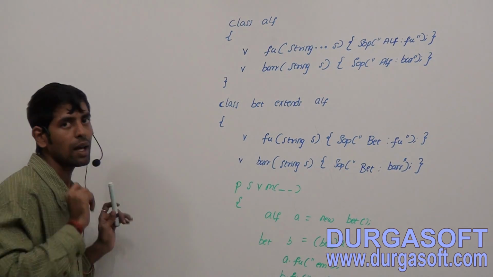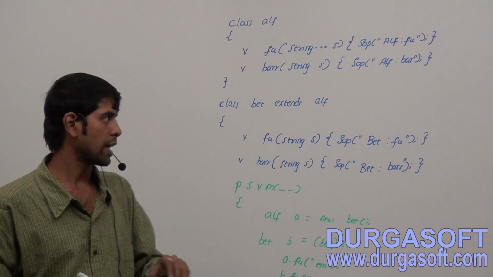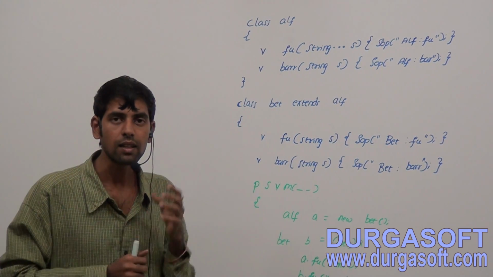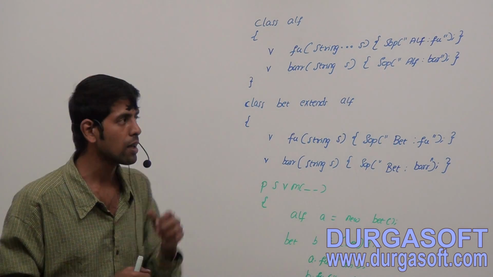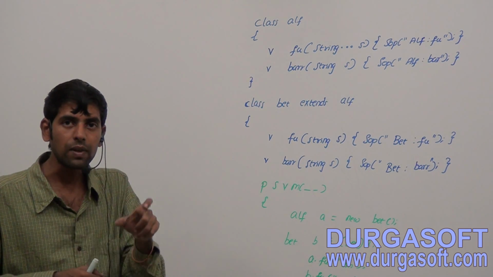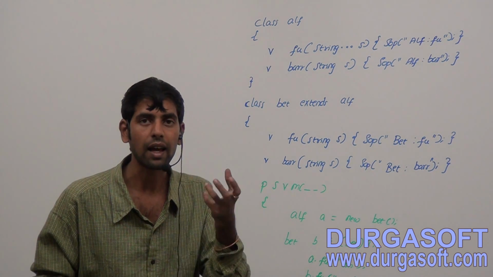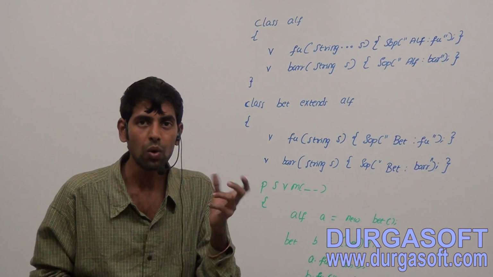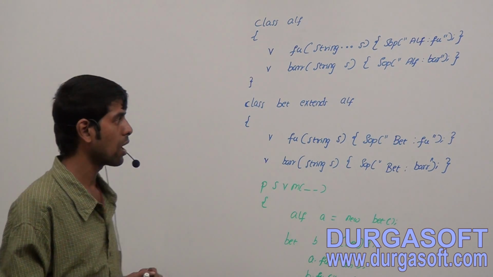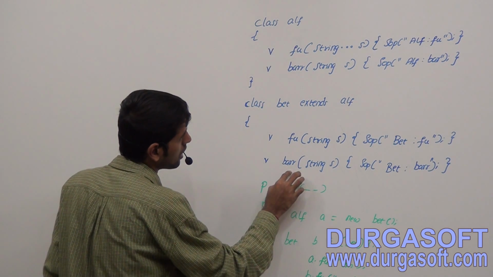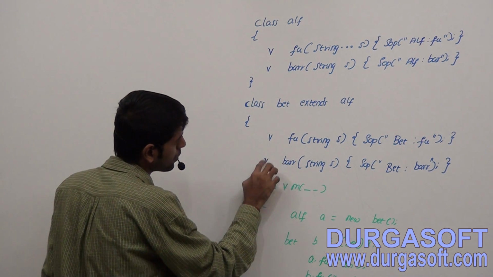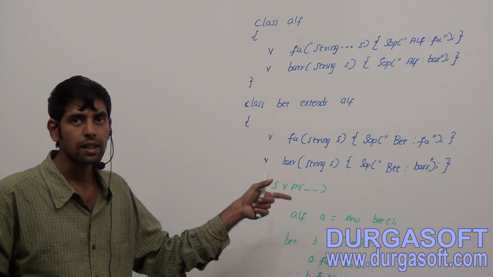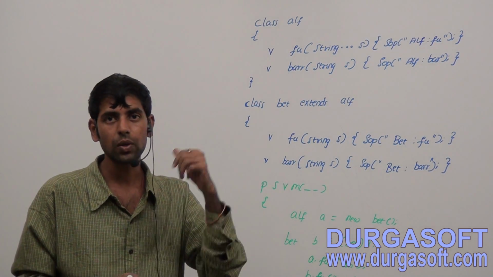If we do not have a static keyword as part of the method prototype, then you can call that method an instance method. If it is an instance method, you definitely have to create an instance in order to access these methods. If it is static, there is no need of creating an object. Now observe here, this is bar, and it is void. So void bar(String) is an overriding method.